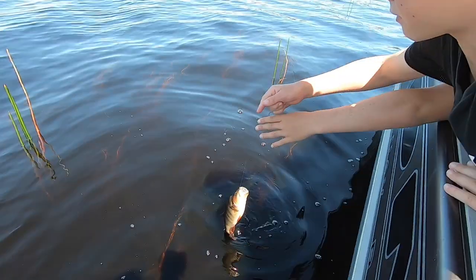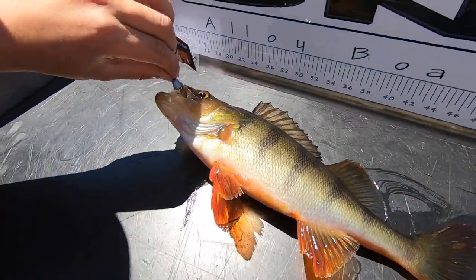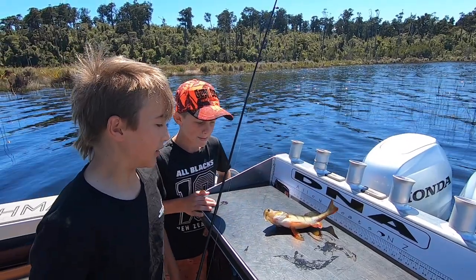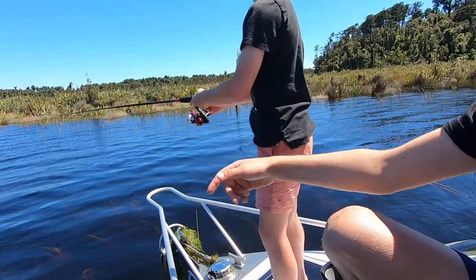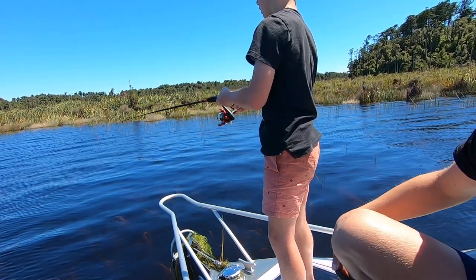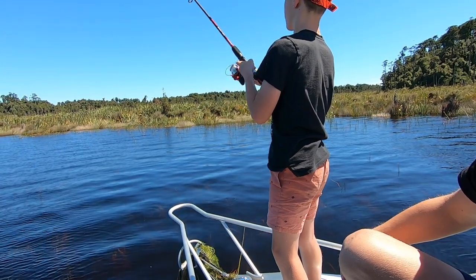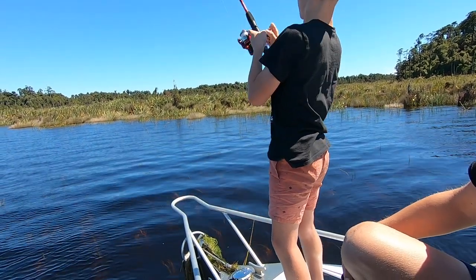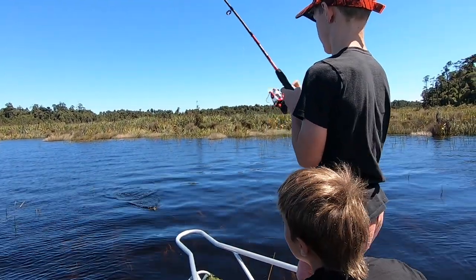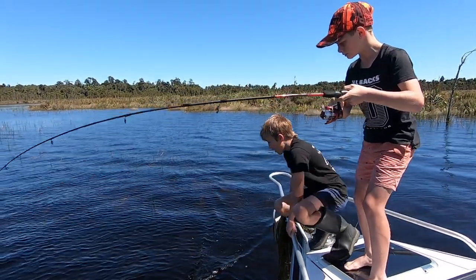Fish on! Nice, look at that little beauty. I seen him follow up, Dad. Did ya? All right, get him out, let's catch another one. Dad, you wanna go forwards? Yeah, that wind will take us forwards. Not when the engine's going back. You're going too fast, you got one. You didn't even yank. You got one? Go on. Yep, bring it in. Right, come around. Oh, there's another one.